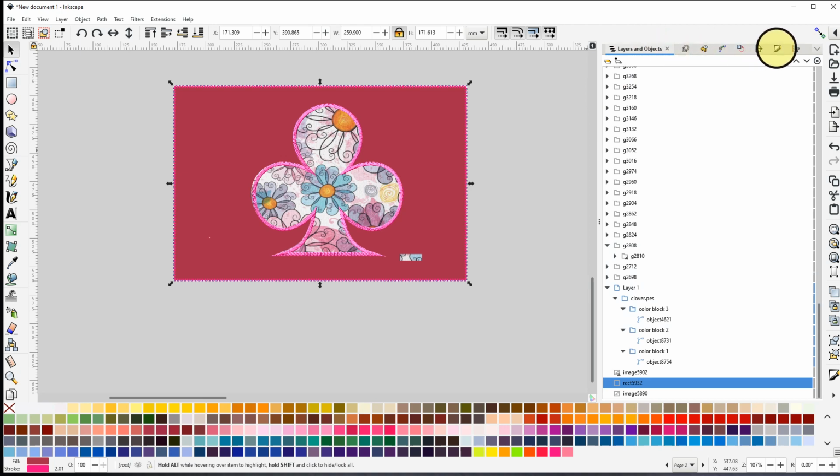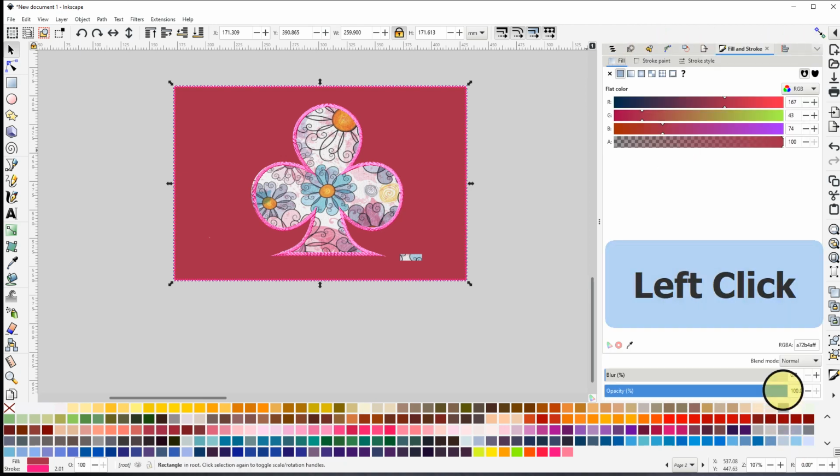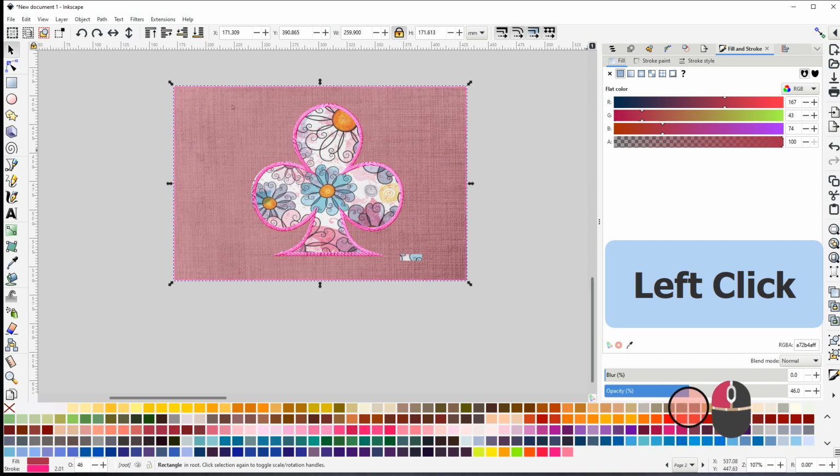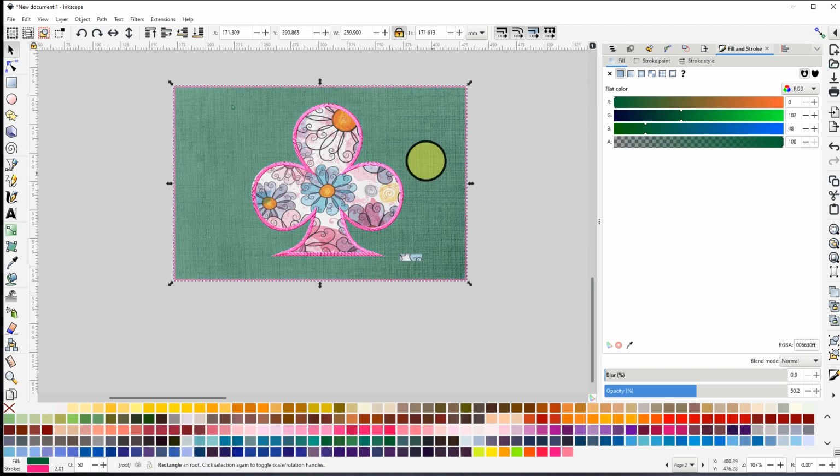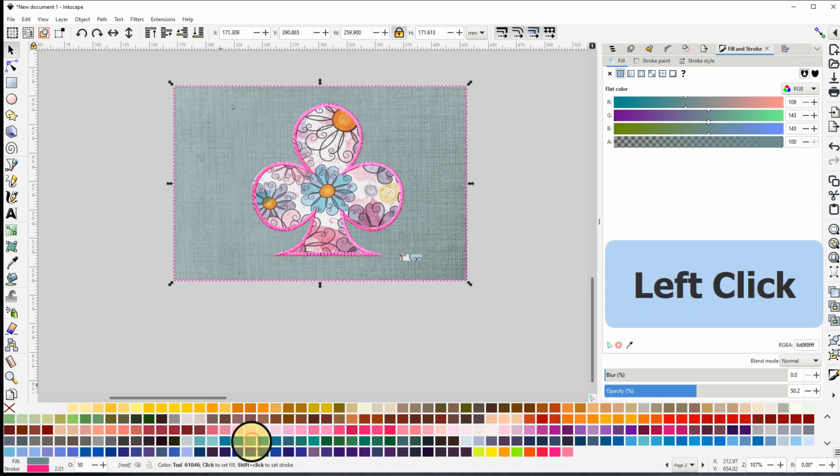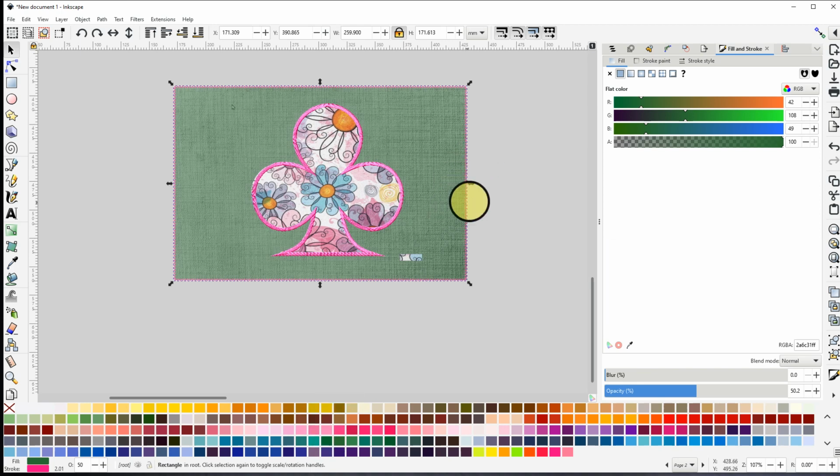And now we can go back to the fill and stroke again, and we can play with the opacity. We can change the colors, as you can see, instantly, and your design is going to be looking way different. And then from here again, you can resize your fabric on the background.